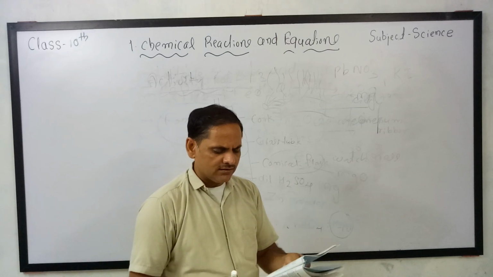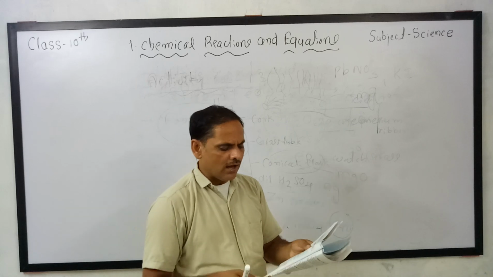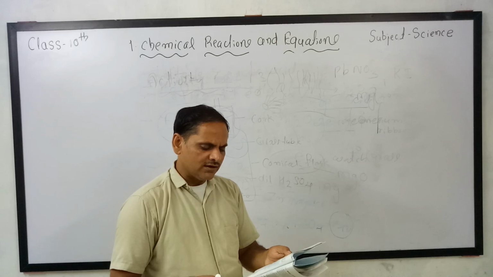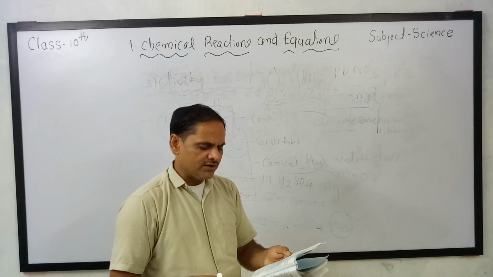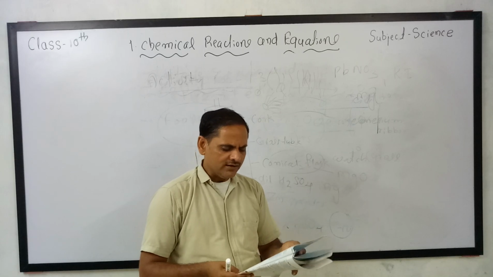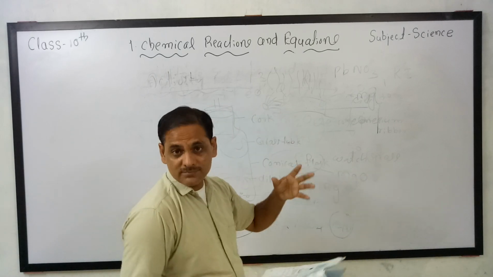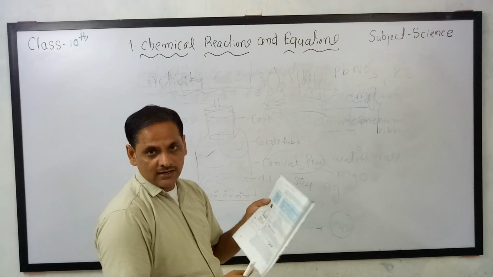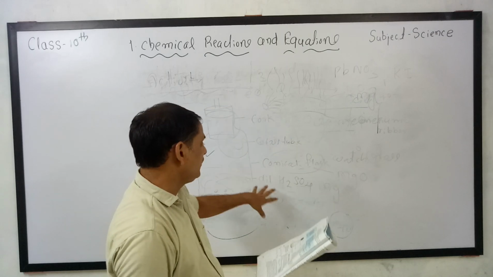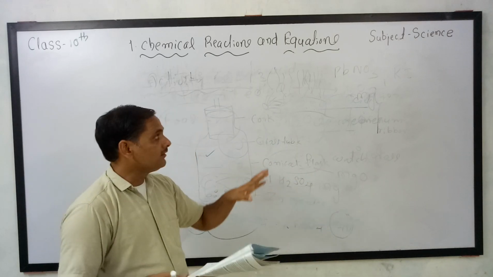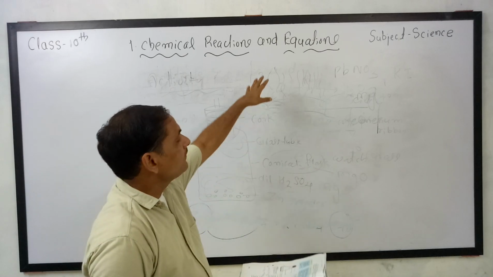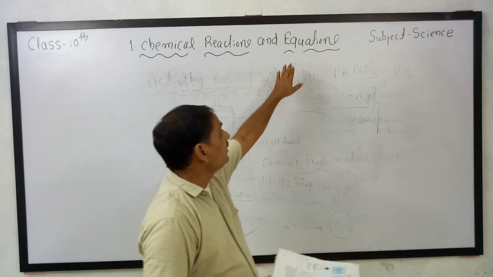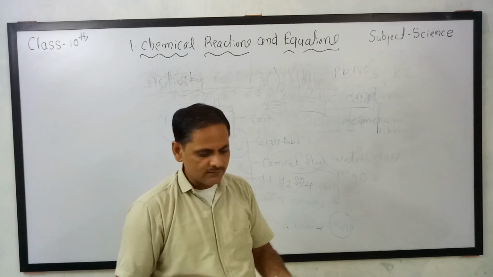As we observe the changes around us, we can see that a large variety of chemical reactions take place around us. We will study the various types of chemical reactions and their symbolic presentation in this chapter. Symbolic presentation means what? Suppose we are discussing activity 1.3, a zinc granule in the presence of sulfuric acid H2SO4. When both react, zinc has the formula Zn and sulfuric acid is H2SO4. So this is the symbolic presentation. Symbolic presentation is an example of equations.